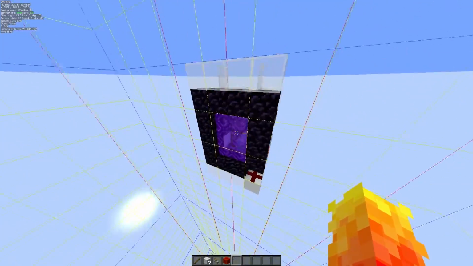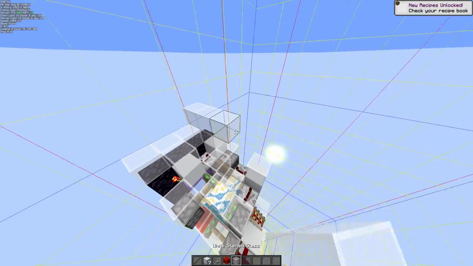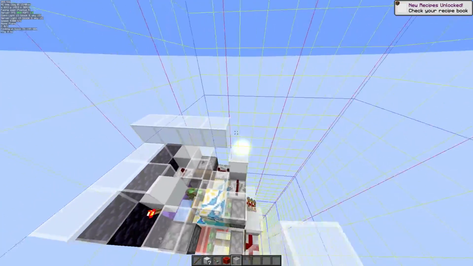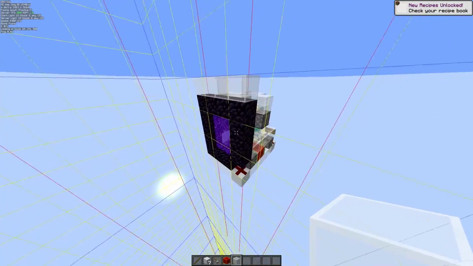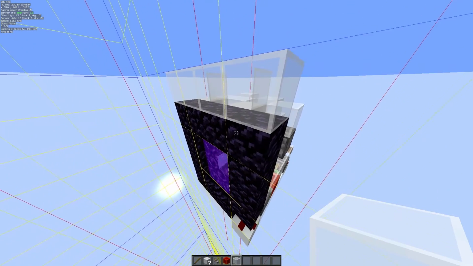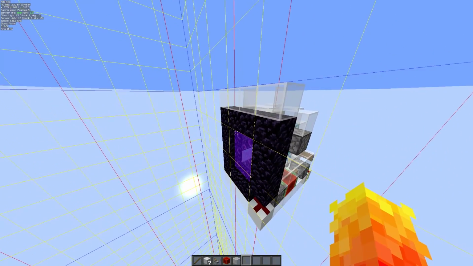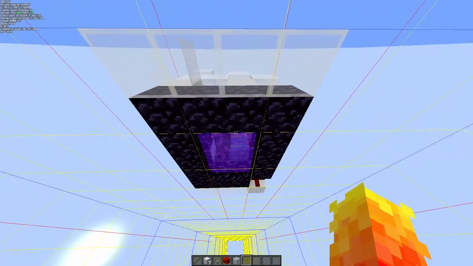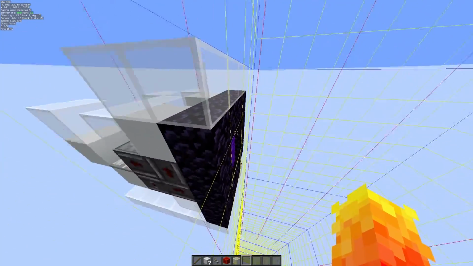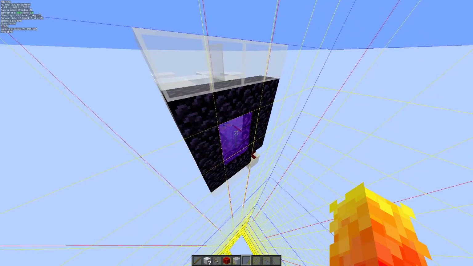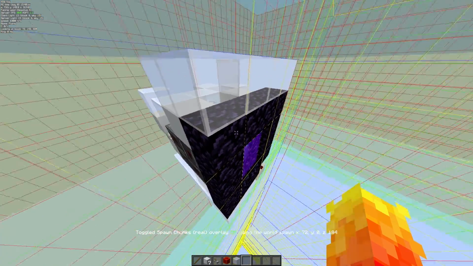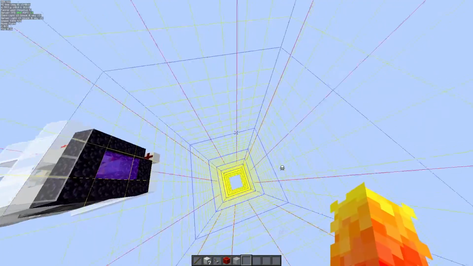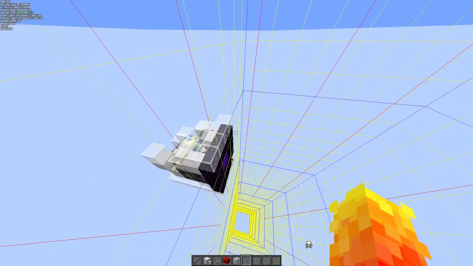So very small and compact. I think it's only 6 blocks by 4 blocks. Very good for its size. And then on the other side here, we're going to want to put up a return for this. So each one will need a sender and a return, which is why you want to keep this as far away in the spawn chunks as possible and not in the center, because every chunk you'll need one. Let's go to the nether and put the return one in place.